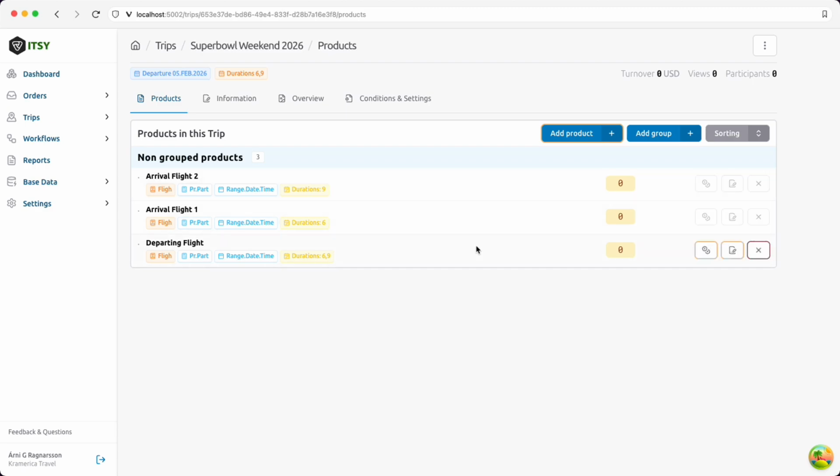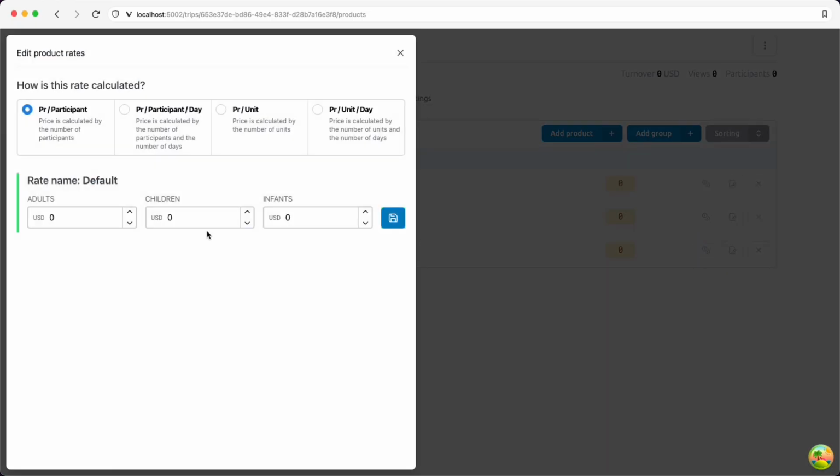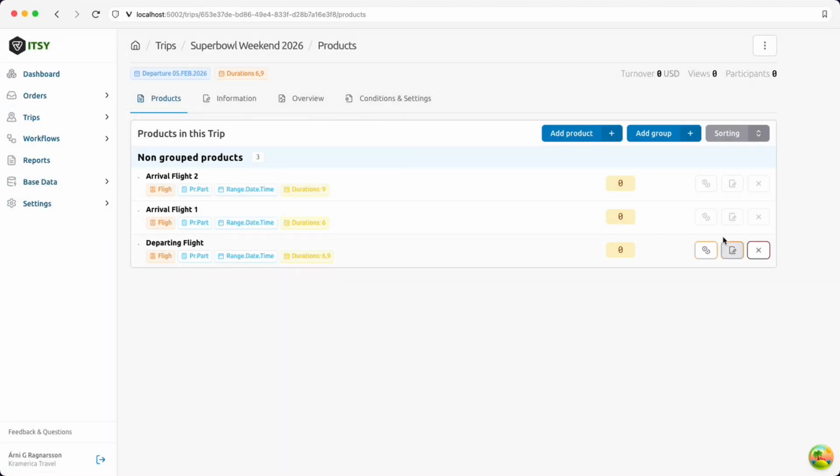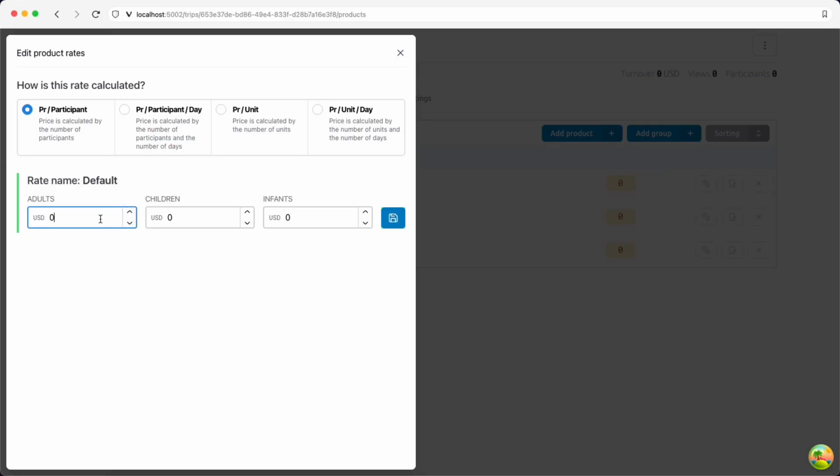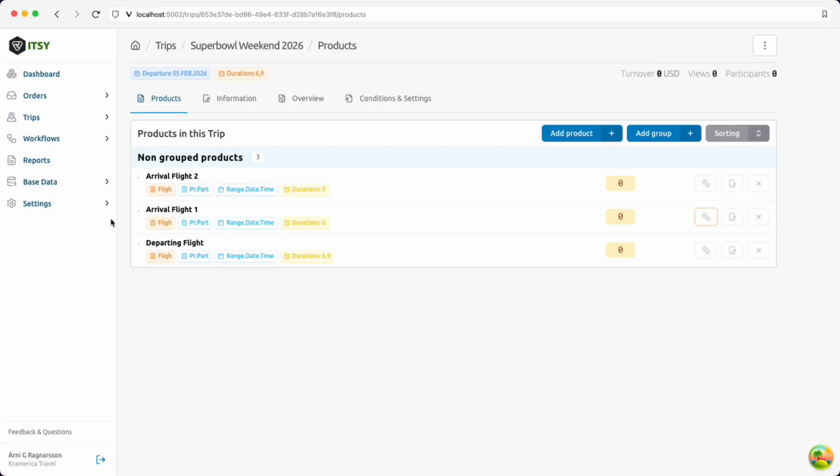So now, if I want to price the flights, the departure flight is very easy. It is very easy to price the flights. Let's just say it's $650, a very expensive flight for each participant in this trip.